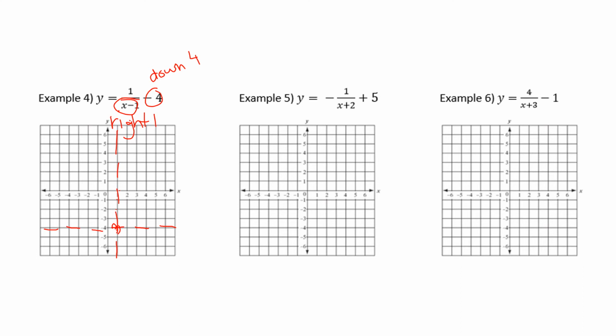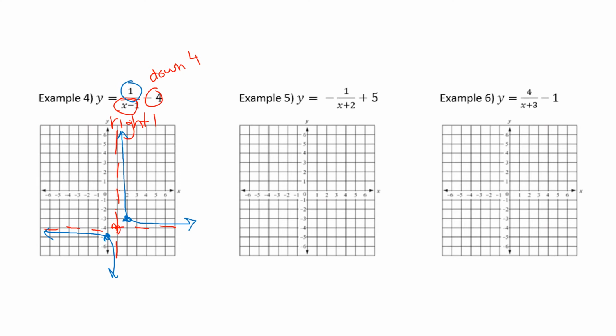Now, to actually draw my function, I'm going to start with that first critical point. Since we have just a regular 1 on top, from the center where my vertical and horizontal asymptotes intersect, I'm just going to go over 1, up 1, and I'm going to come down and around through that point. And same thing in the opposite quadrant. We're going to go over 1, down 1, and I'm going to come down and around, being very careful to never cross over those asymptotes.